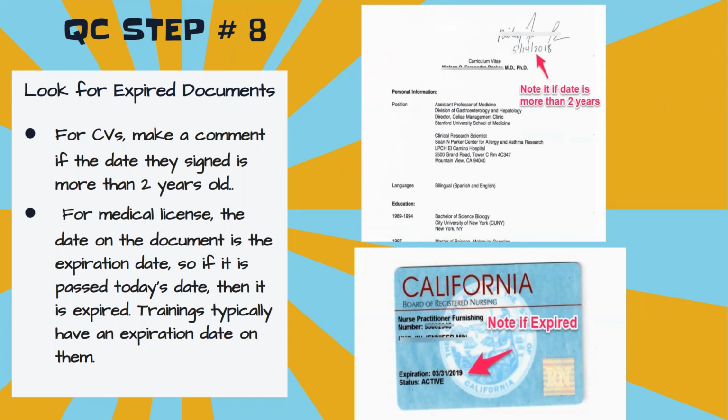And like I said, the FDA doesn't require it. They really don't require much, but they require you to prove that you're running your study appropriately. So that's a very vague way of doing it, and there's standards to try to prove that, right? In this example, you can see an expiration of a medical license, and then you can note if it's expired. In our practice, because our practice documents are older documents or documents we made a little while ago, most of them will be expired, but that's something just to watch out for.